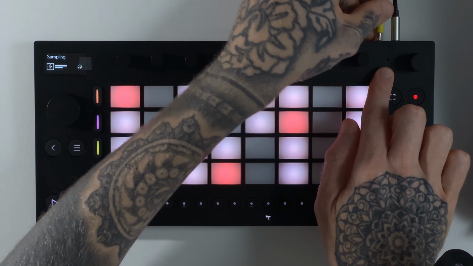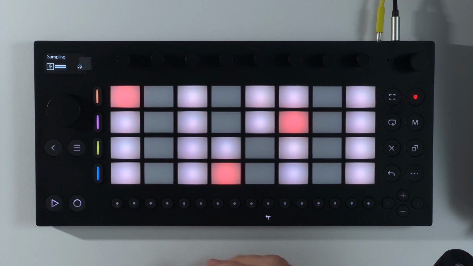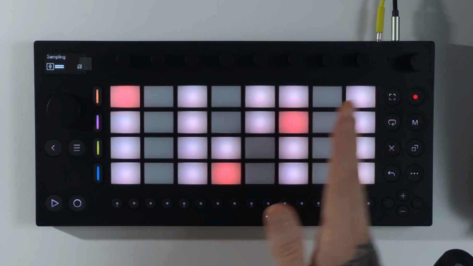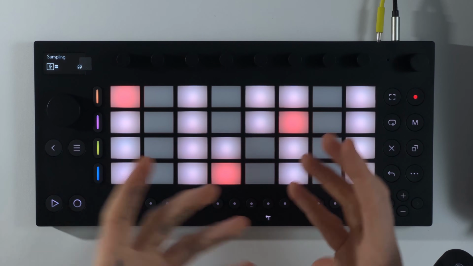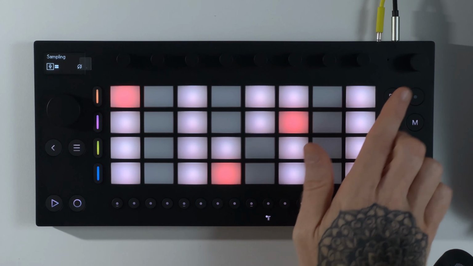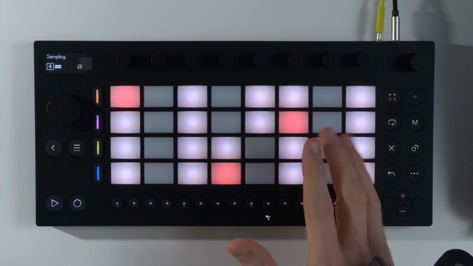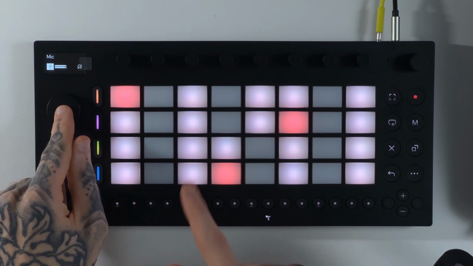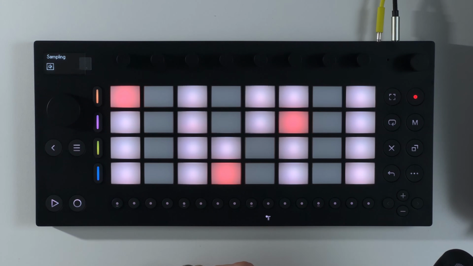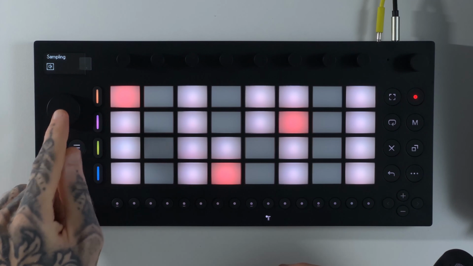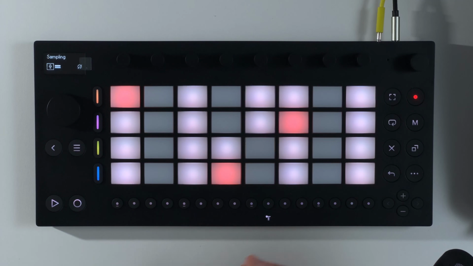Let's just take this out. I'm not going to take it all the way out, but that now switches to the microphone. Just want you to know there's that slight limitation there, or something you have to work around. I don't know why you can't have all 3 sources at the same time, but you can't. So now I can choose between mic, or I can choose resampling. We're going to start with the microphone because that's what we want to do. Showed you resampling before, so we're mainly going to look at the microphone and the line input.